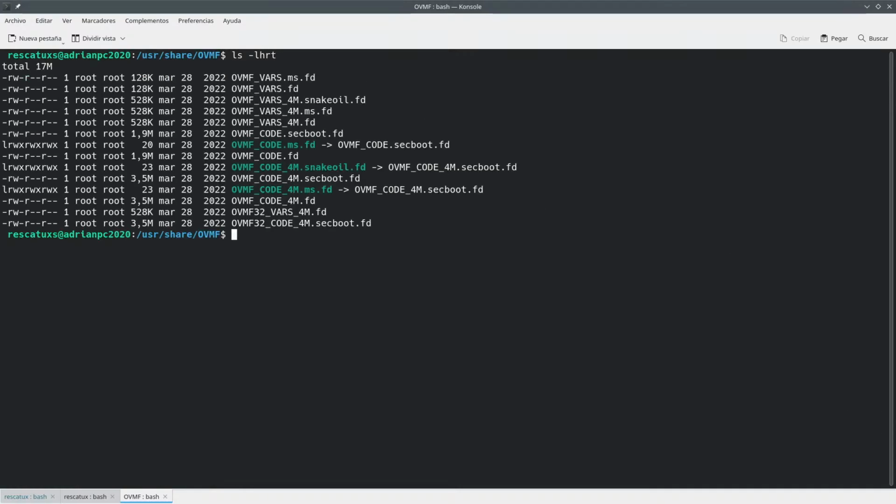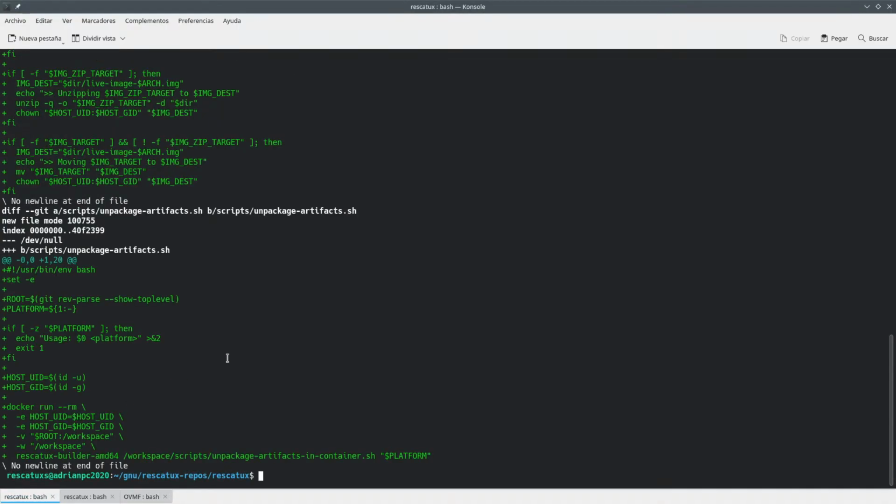So maybe one of those is a new one that I have changed with root, but that's not the case because all of them have this March 28th, 2022. So what I'm going to do is to search for this thing.